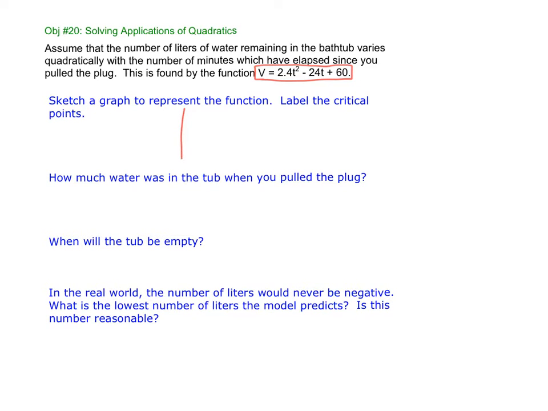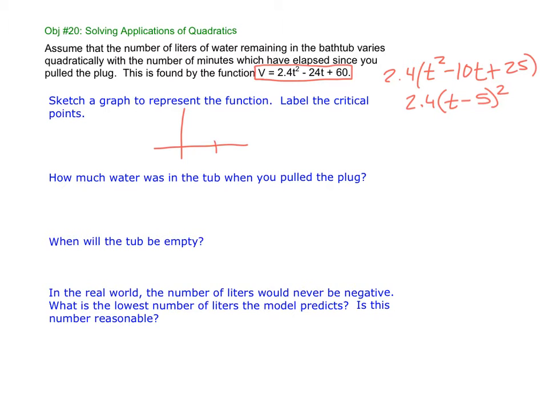So we got, I'm going to factor out 2.4. So I have 2.4 t squared minus, what is that, 10? My brain isn't working this early in the morning. 10t plus 60 divided by 2.4, 25. Okay, cool. So this is 2.4, and then if I factor that, I get t minus 5 squared.